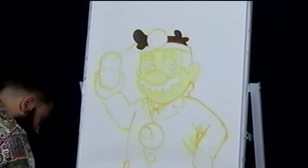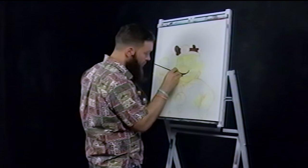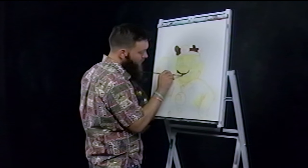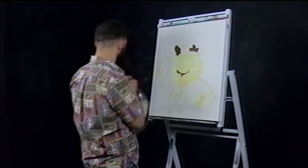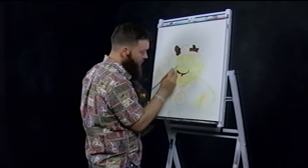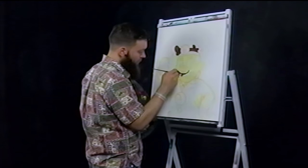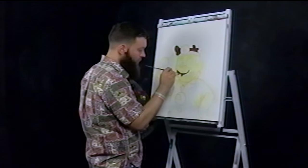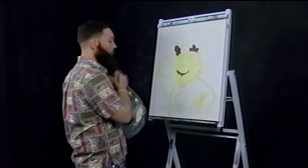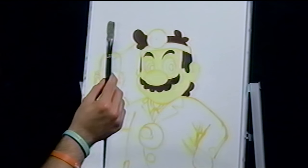I'm going to use that same brown for his mustache. I'm learning how to anchor that brush into the canvas and twist around and get some rounded brush strokes rather than just left and right. Sort of like in guitar, a hammer-on — rather than just playing the note, you're walking it to the next one. I'm picking up a number eight round chisel — we're just going to get this body in there.